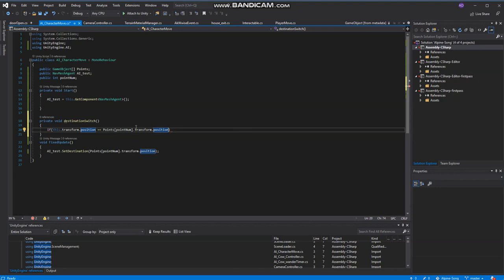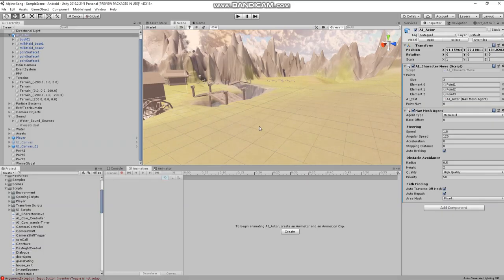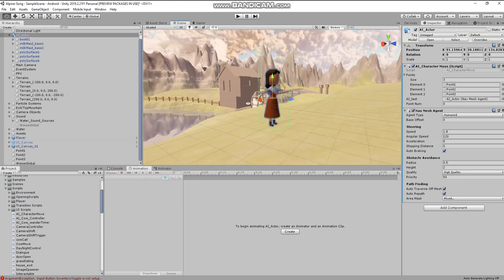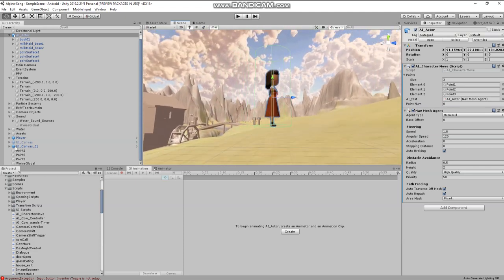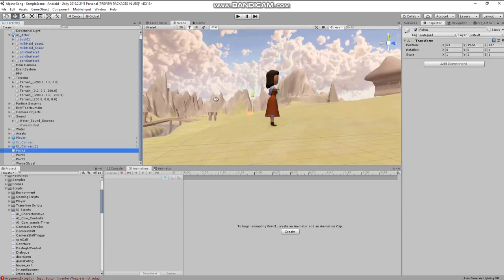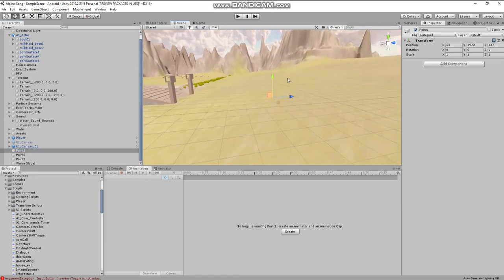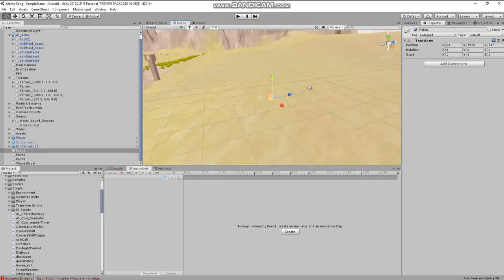Now, I have a problem with this. The reason I have a problem with this is that the nav mesh agent is so very specific. Not specific. It has the character attached to the ground to the point at which it can actually use it. Now, I can try my butt off to make that happen here, but the fact of the matter is these are hand placed.